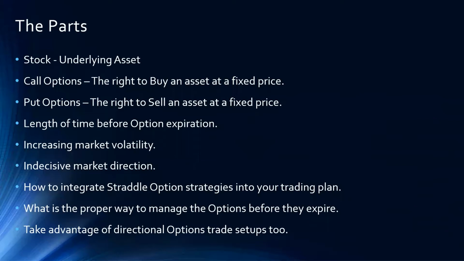Okay, so the length of time before option expiration is something that we are going to go over. Increasing market volatility is something that we're also going to go over when it comes to dealing with this type of option spread. And the indecisive market direction, that is something that plagues many traders, and this is a position that you can take when you don't have a sense of direction, so you can take advantage of moves in the markets without having any clue as far as direction. The fact that movement will occur is all you need.